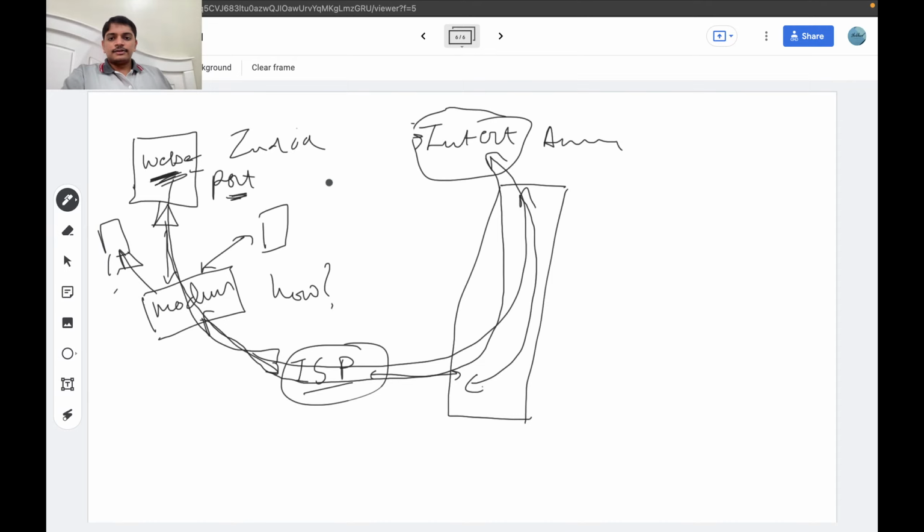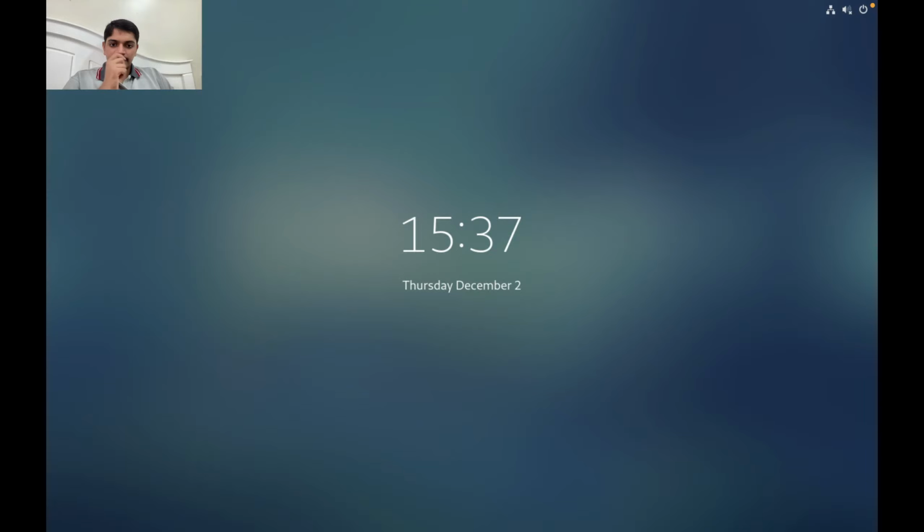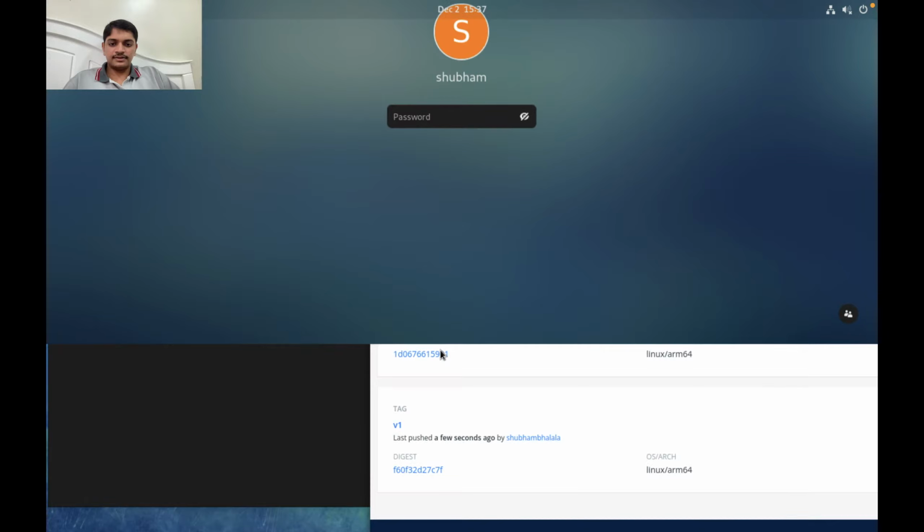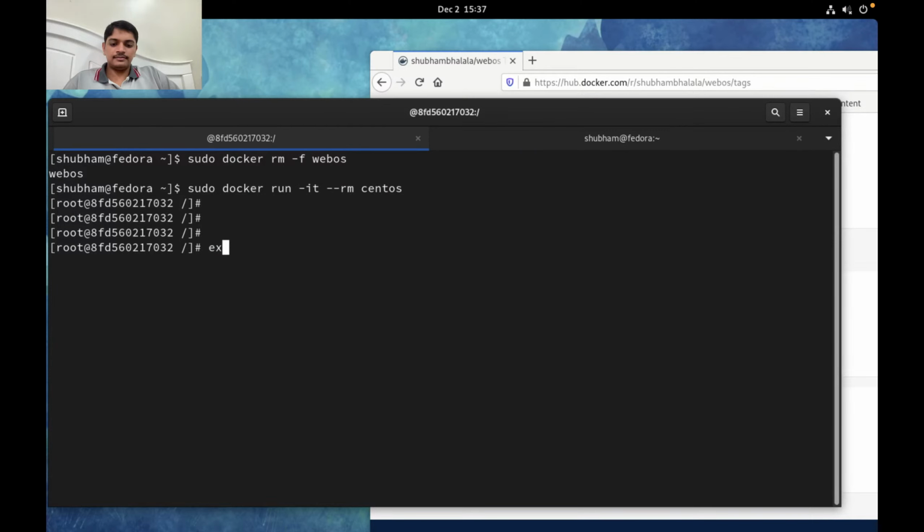So here the one thing we need to do is enable the service and serve it on a particular port. Let me show you: go to the system, not the container, exit it, and ping google.com.